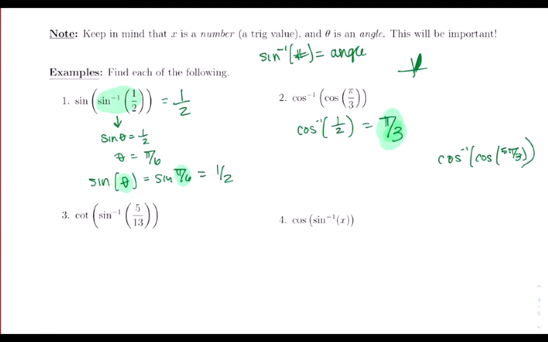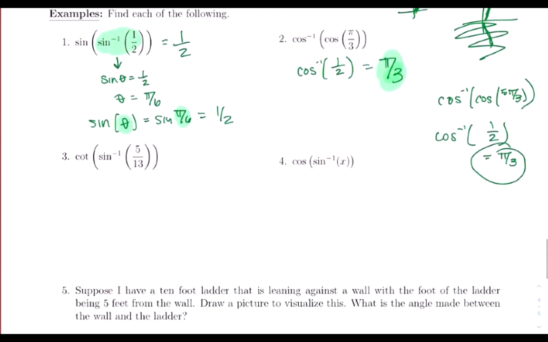So cosine of 5 pi over 3, 5 pi over 3 is this one down here. Cosine there is 1/2. Cosine inverse of a half is just pi over 3, right? Because cosine inverse can't be down here. Cosine inverse of a half is that angle there, pi over 3. So just be careful about where the angle is. You can work these out so that you make sure you don't miss something like that.